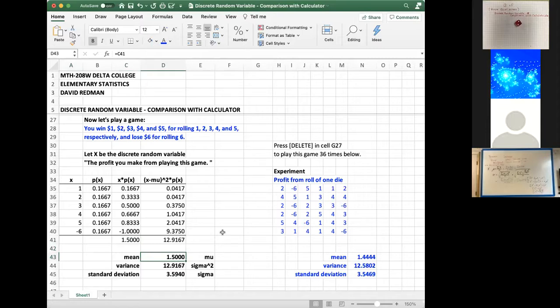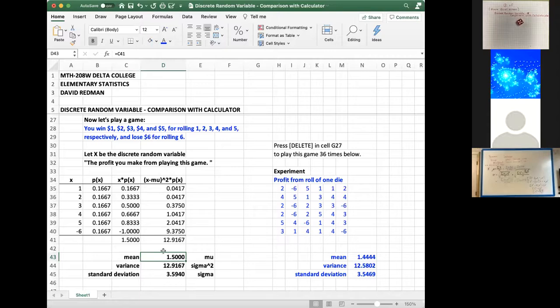Now, what does that mean? No pun intended. That means the average value of this game is positive $1.5 for you. Even though you could lose big, and you might lose big a couple times in a row, the fact that you don't lose too often and that you still pick up money means what? It means even though this game can have a big loss for you, it's actually in your advantage to play this game. So the mean is $1.50. Every time you play this game, you're averaging $1.50 of winnings. You never win $1.50, you just average $1.50.